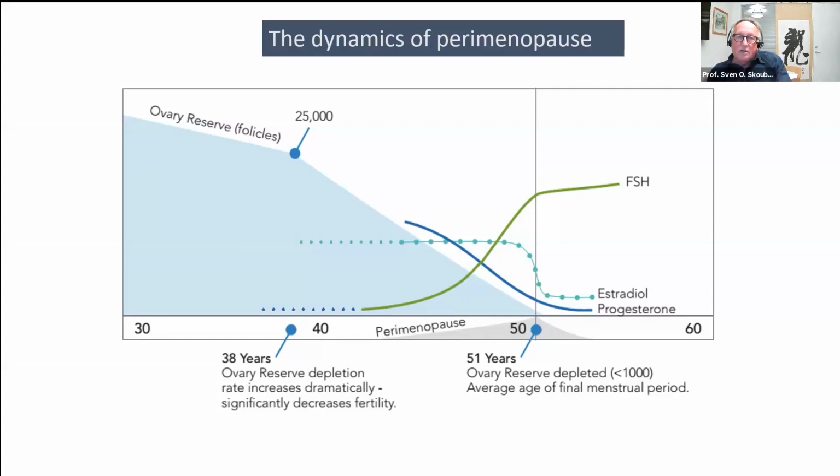There is a decrease from around 8 million follicles to around 1,000 when the woman reaches menopause. Especially, as mentioned, during the last 10 years before menopause, we see this marked decrease in the number of follicles, and that number gives the ovarian reserve. Naturally, this will also impact the fecundity of the woman.